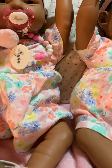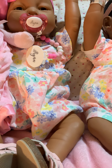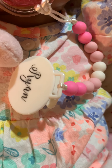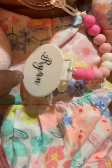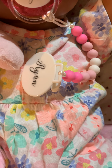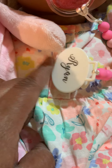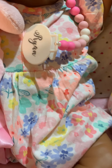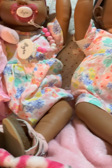Their clothes, like I said, are from the previous haul from Baby Carter's - newborn outfits. They have little buttons on them, and these are real buttons. I thought they were snaps underneath, so I had to be a little more gentle. They're on there pretty strong because when I first pulled them, I could have flung a button across the room with my heavy hand. I just snapped their little pacifier clips on there - they've got like three little buttons. These are so adorably cute. I am in love with this Baby Carter's. Their sales are outstanding.